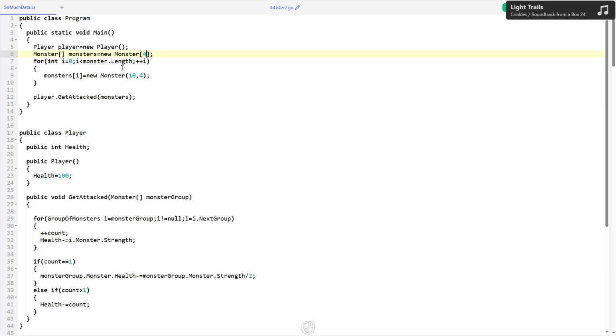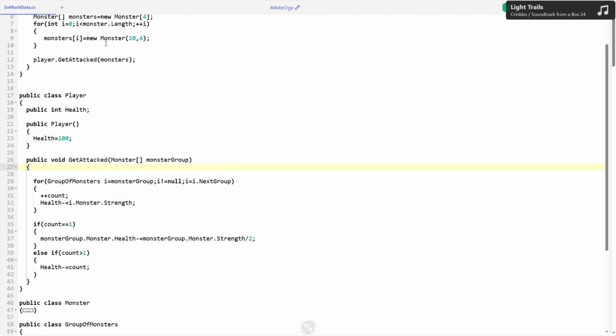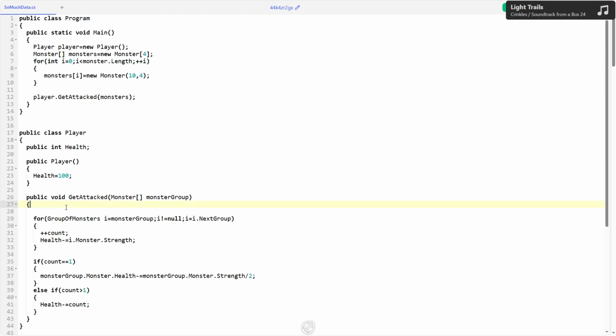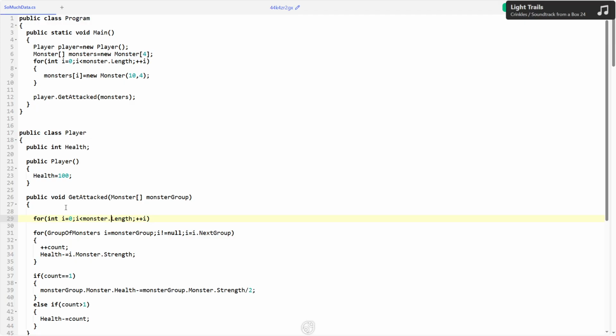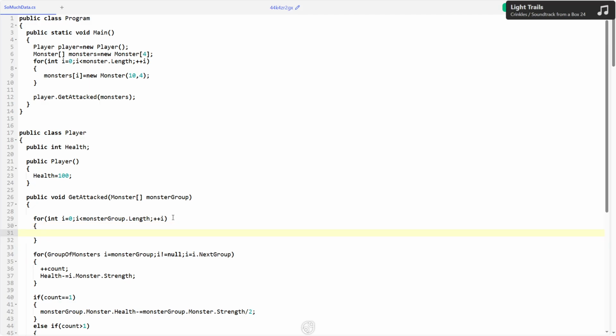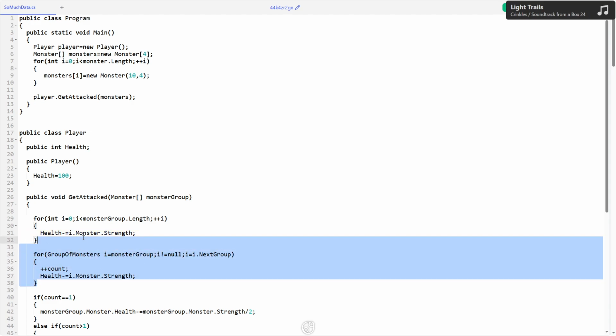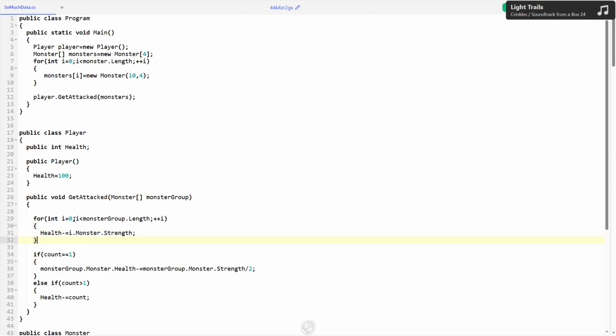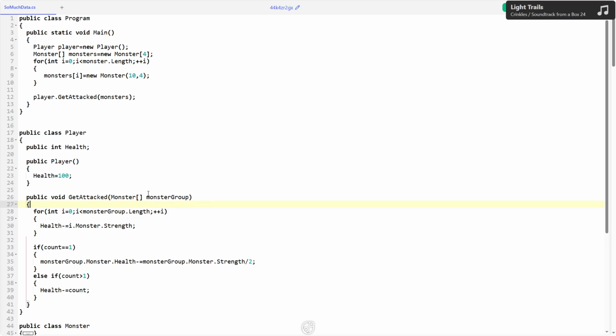Let's go back to 4. Just as we did up there, let's copy that code. Monster group. Copy the code over, and we now iterate through the entire group of monsters, which is an array of monsters, and subtract the health.